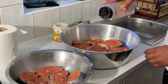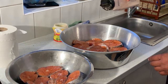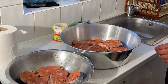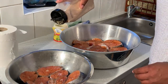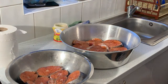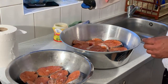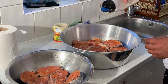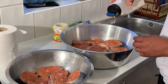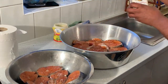Just a little sprinkle, because you don't want to overwhelm your salmon. You don't want to take out the flavor from that salmon. Just a little bit of sprinkle. You don't want to dash it in like that. Just a little sprinkle. That's it. We're going to add some little bit more onion powder. Just a little bit of sprinkle. Just like that, my beautiful people. That's it.